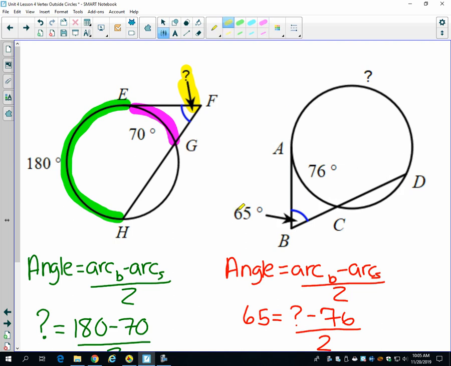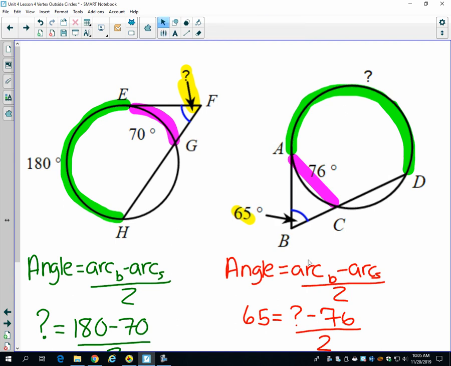Here I'm given the angle this time. I'll go locate my big arc. That's what I'm looking for. And my small arc. Again, the arcs are always going to be between the segments. So this arc over here, CD, it is created by the picture, but it's not one of the arcs that's related here to the angle.